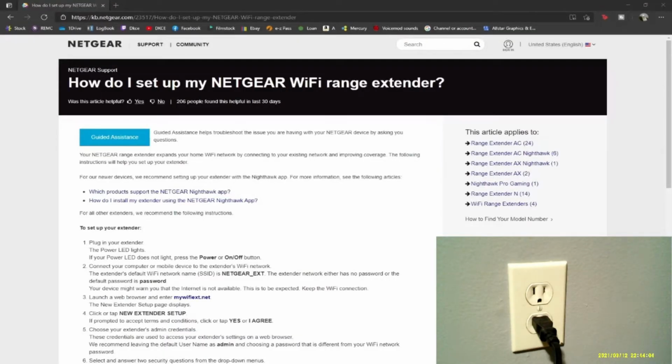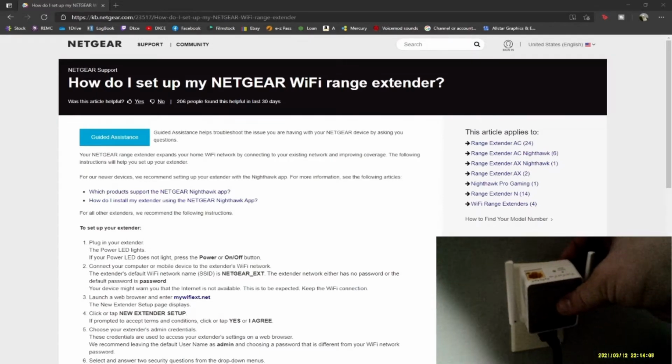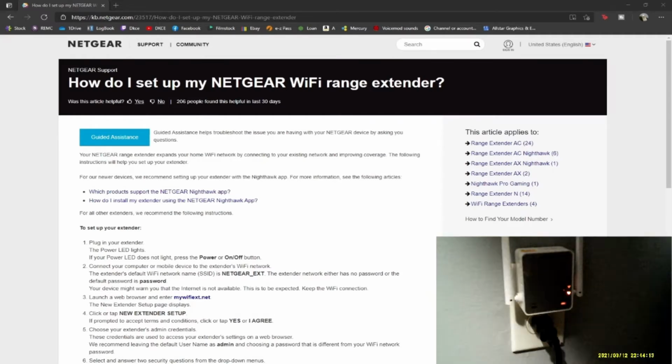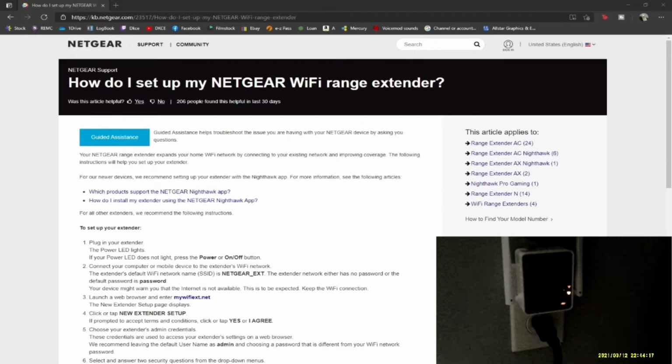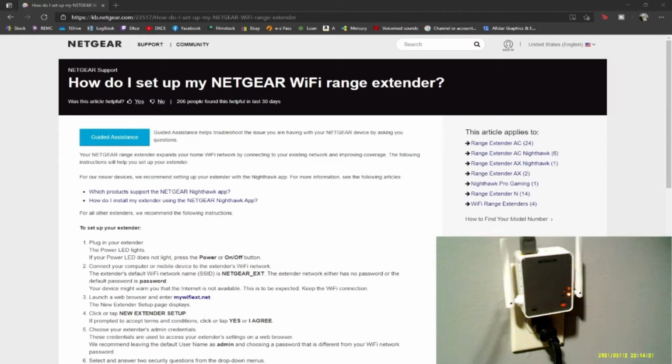Okay, you're right in on the action. One's showing the plug I'm plugging it into. I'm just going to follow the directions that you can see on the screen right now. I'm going to plug that in. I'm going to plug the internet into my computer. I got a really long cable. Just going to plug that in like that. Hopefully my computer don't go all nuts.